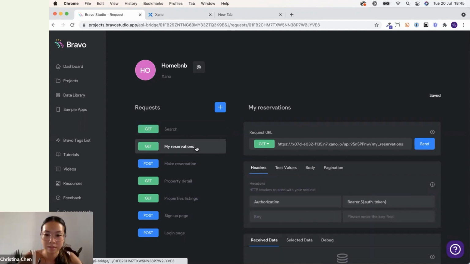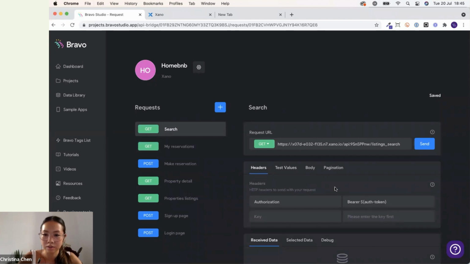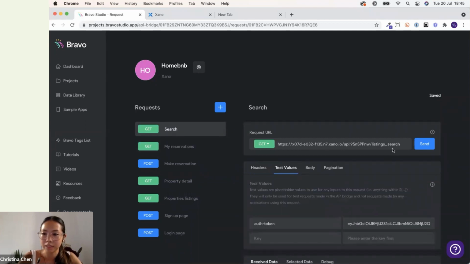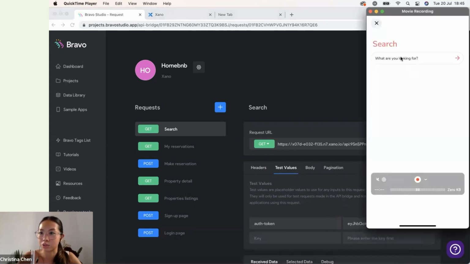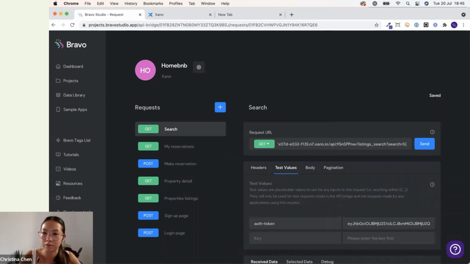Yes. So here we will need to add a variable based on what the user has input in the search bar. So it would be search equals and then the typical Bravo variable setup, search.